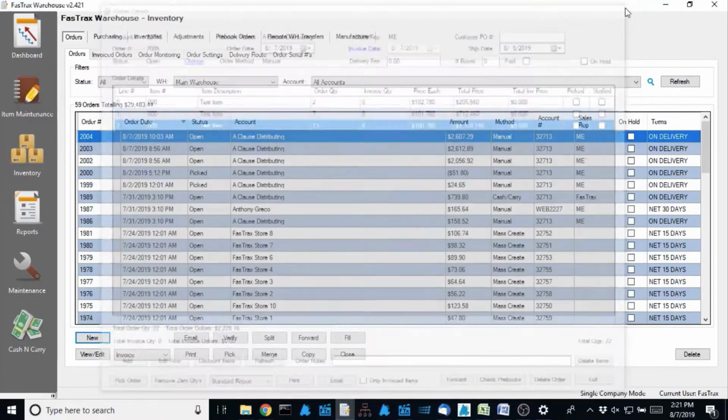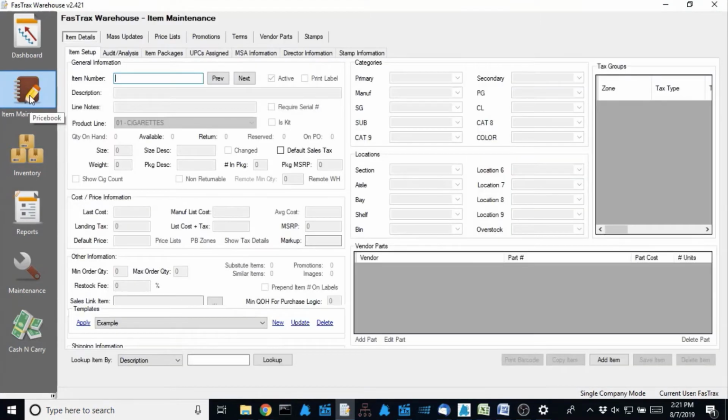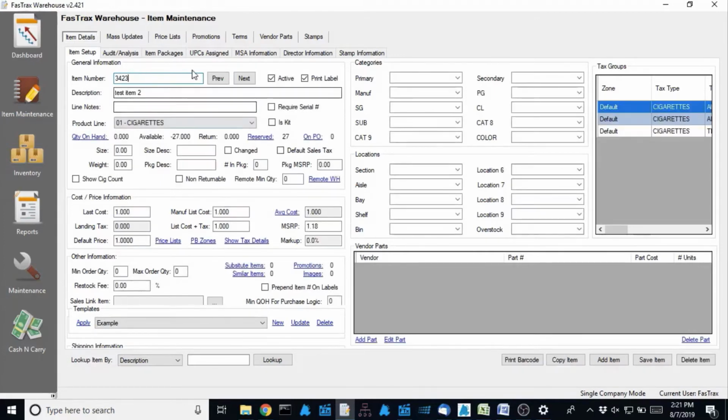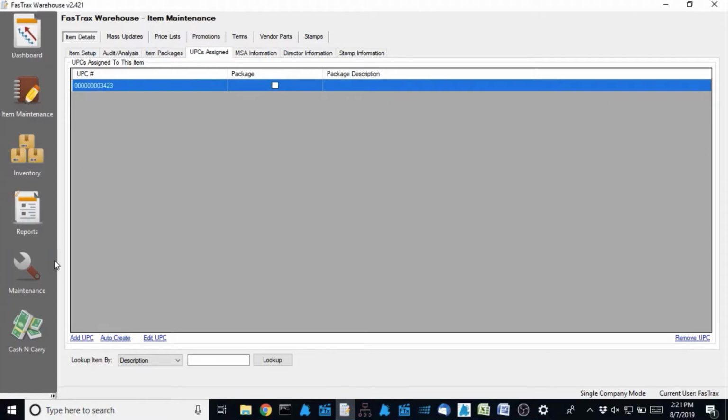So that is the tiered promotions, and now we'll move on to the next section, which is a small addition to Director integration. Already with Director integration, we can pull over UPCs, descriptions, and things like that. The thing we've added is the ability to pull over aliases. This number right here is actually an alias that was created for this item in the retail side. I'm going to remove that real quick just so I can demonstrate this.